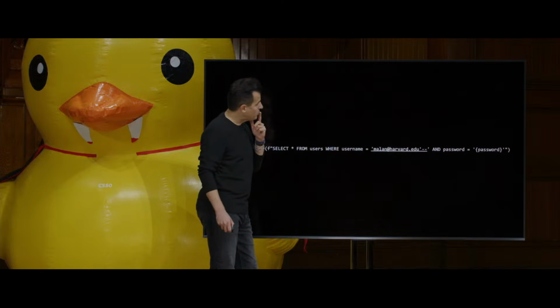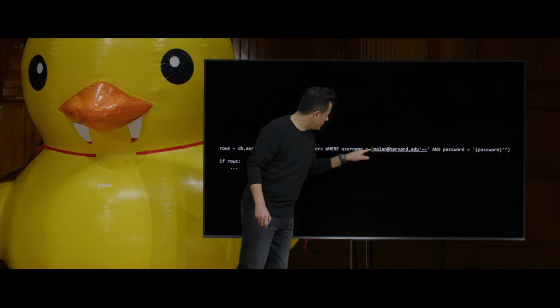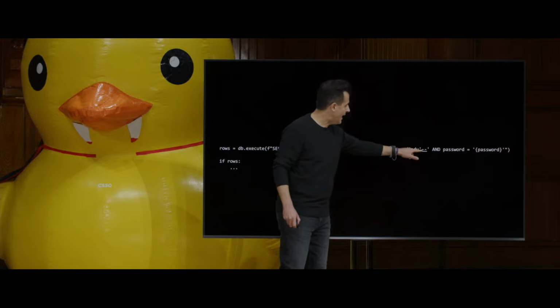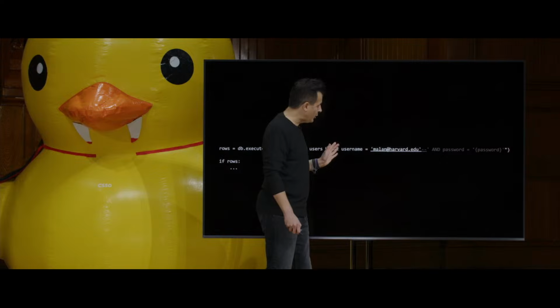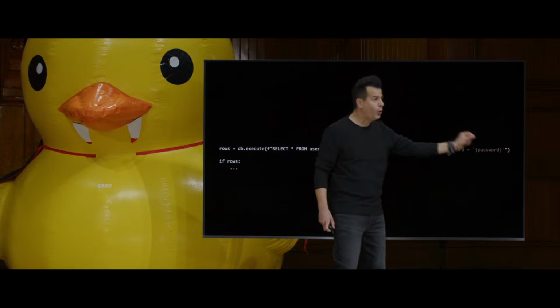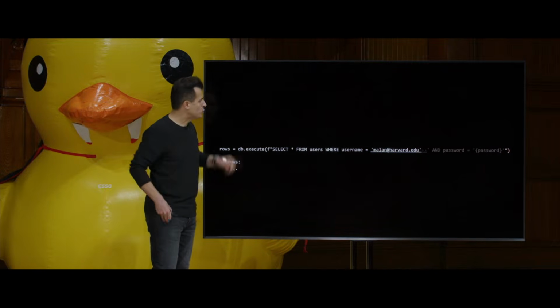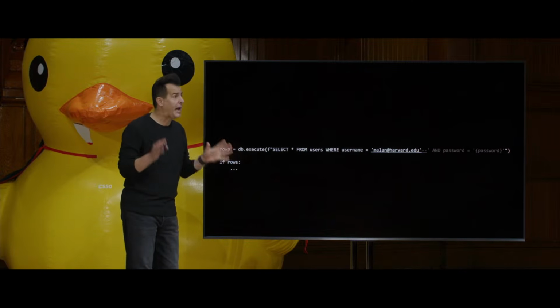But watch what happens when I type in my data. malan@harvard.edu single quote. So this would seem to finish the thought prematurely. And then it says dash dash. And so that just means ignore everything else. And so the effect here is essentially to gray out all of that stuff because it's effectively been commented out. So what GitHub ends up doing accidentally in this case is selecting star from users where username is malan@harvard.edu, irrespective of what his password actually is.